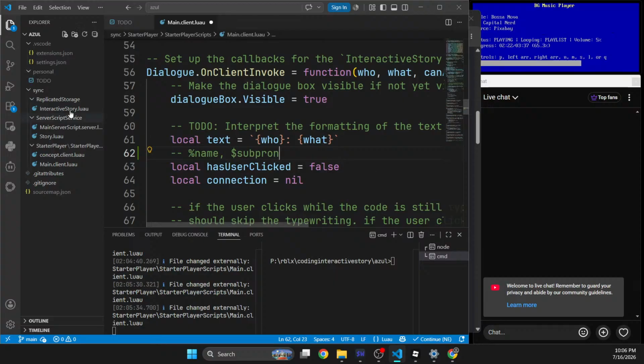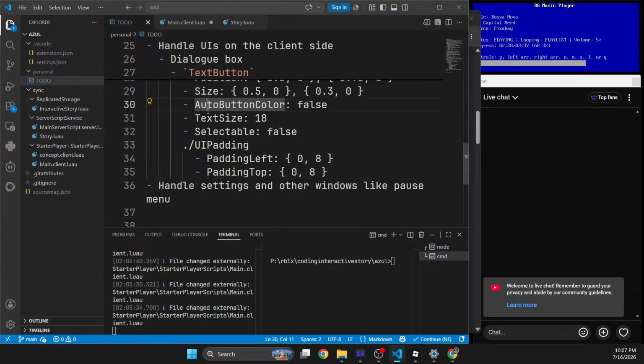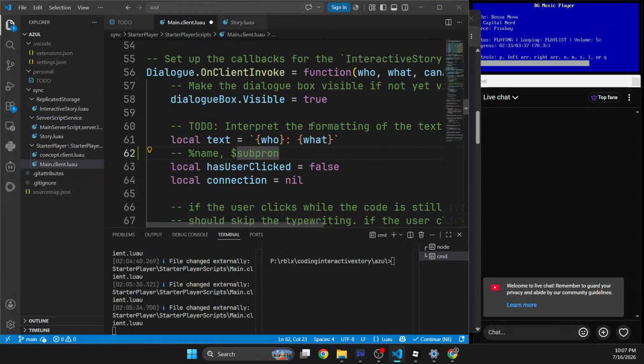Wait, I forgot what the format is. Subject pronoun and object pronoun. Okay, I know that sounds wrong, but okay.